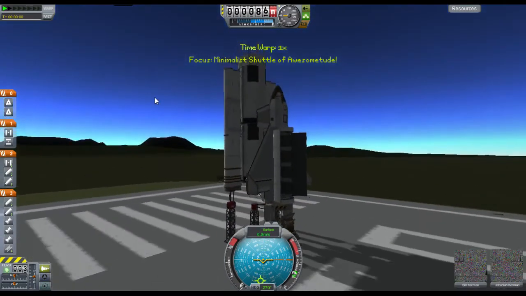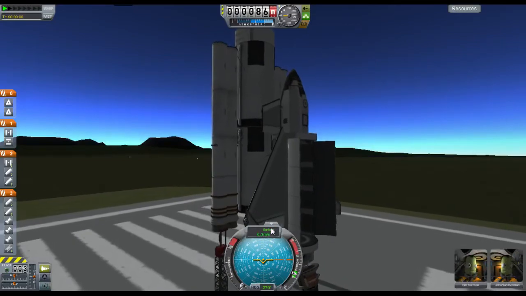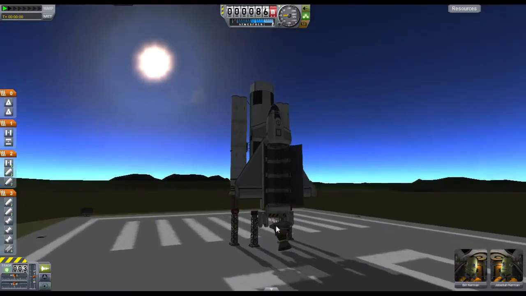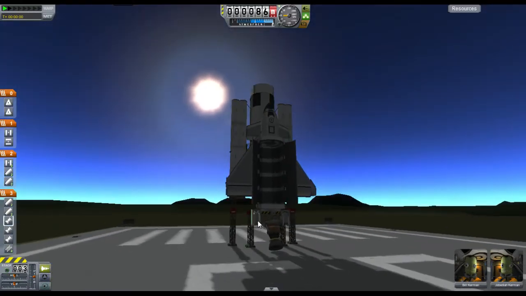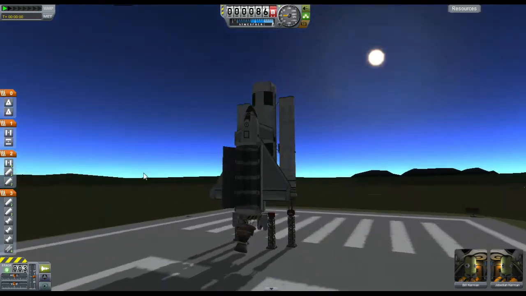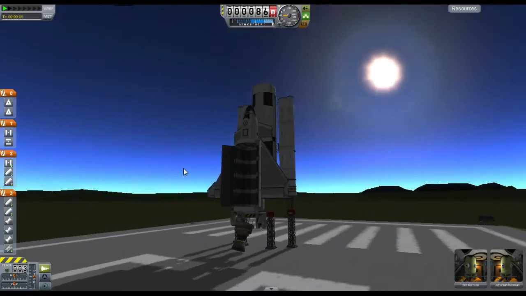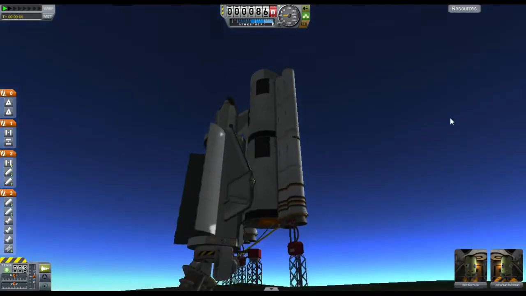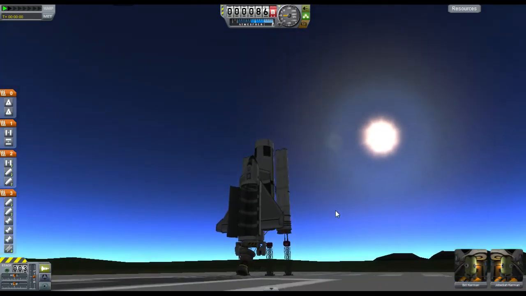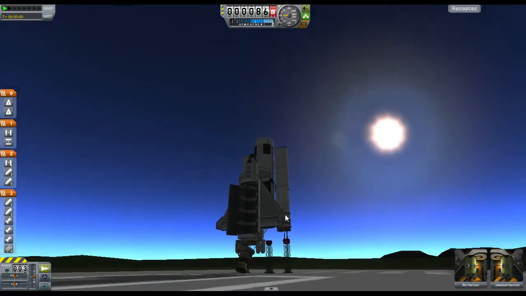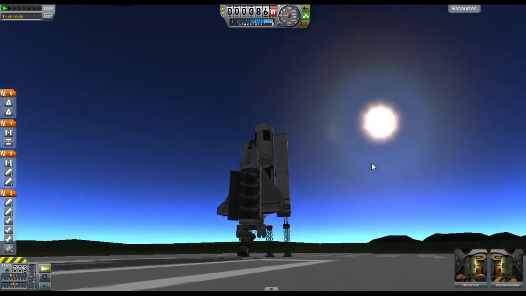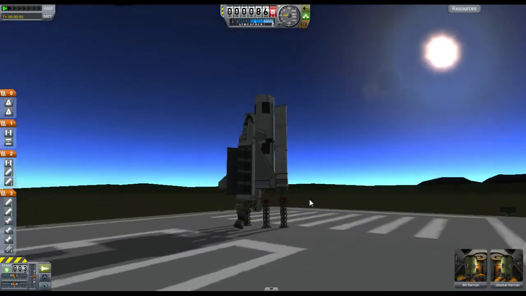Okay, so first thing is first. Let's check to see if the infamous B9 aerospace pack bug is there. So I'm gonna press the 2 and 3 keys and watch these engines underneath here. See if they vector identically in the same direction. Nope. There's that bug, you guys. You notice if you look down at the bottom there, you see how the engines are not tilting in the same direction. They're tilting opposite each other. And that is not what you want in a shuttle design. I'm pretty sure you don't want your shuttle spinning around as it takes off.